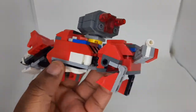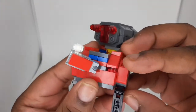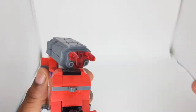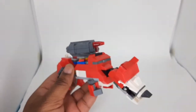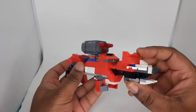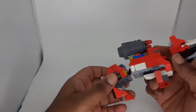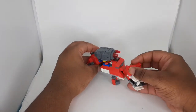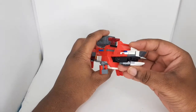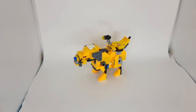He has short little legs, little hind legs that are articulated. He has a little tail that curls. And he also has a cannon on top. So yeah, he has a little cannon on top. So it's pretty interesting. And that's pretty much it. And he also has articulation at the body. So, you know, he can kind of get some little poses going with him. I don't know. So that's pretty much it for this guy. Now let's get into the yellow.